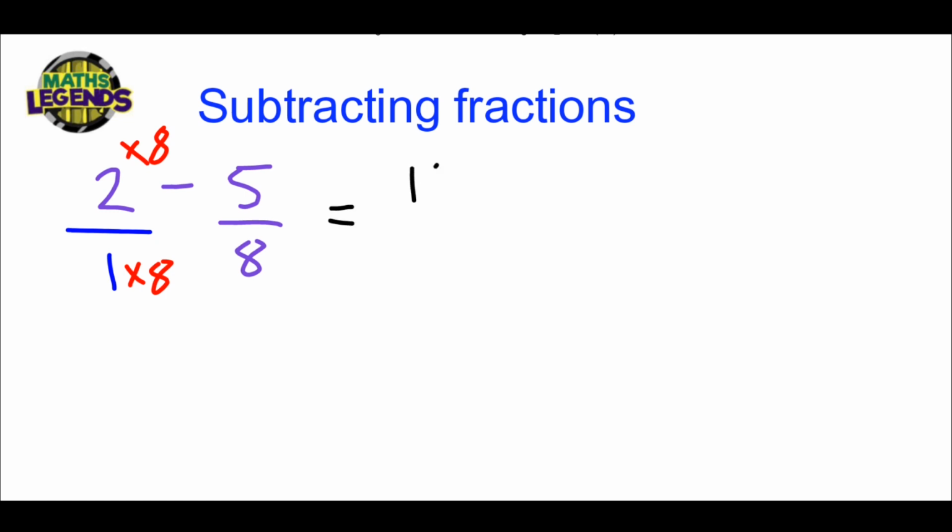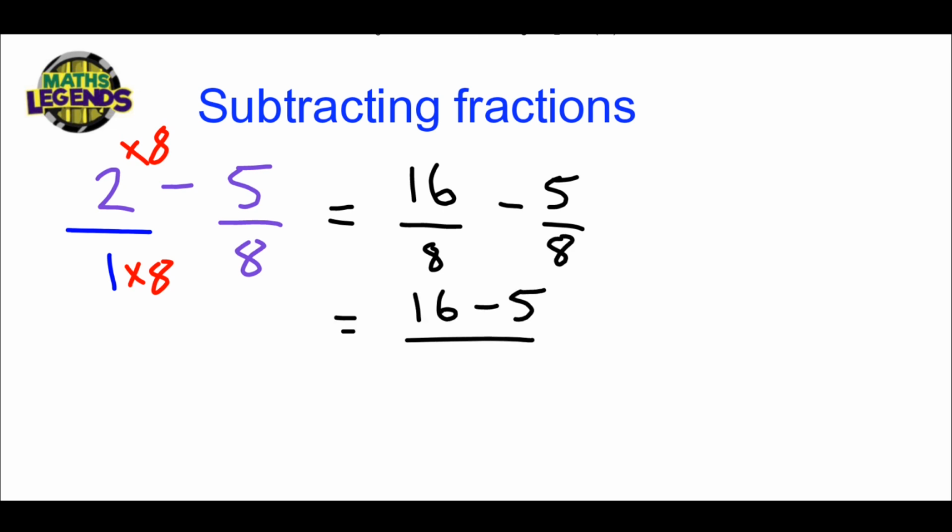So this is 16 all over 8 minus 5 over 8. This can be written as 16 minus 5, as the bottom numbers are the same, so that just replaces that with 1 8 at the bottom, and 16 minus 5 is 11 over 8. This is in the most simplified format, so we don't need to simplify further. That's our final answer. Let's do the same question, but this time with cross bottom.